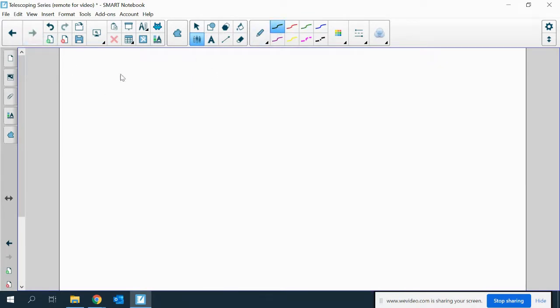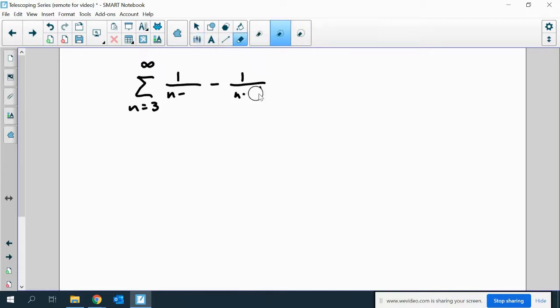So then, one more thing that we might have to be aware of is, what if you have a problem that looks something like this? So the sum n equals 3 to infinity of, let's say, 1 over n minus 2 minus 1 over n minus 4. Actually, I'll put the 4 up here, the 2 back here, and I'll make this n bigger because I would have big problems down here if I made it that small. So let's start at n equals 6.